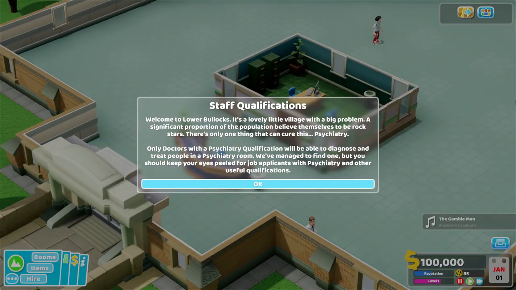Okay, ready to go. Welcome to Lower Bullocks. It's a lovely little village with a big problem. A significant proportion of the population believe themselves to be rock stars. There's only one thing that can cure this. Psychiatry. Only doctors with the psychiatry qualification will be able to diagnose and treat people in the psychiatry room. We've managed to find one, but you should keep your eyes peeled for job applicants with psychiatry and other useful qualifications.